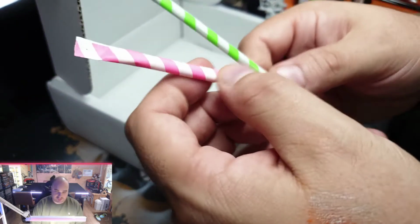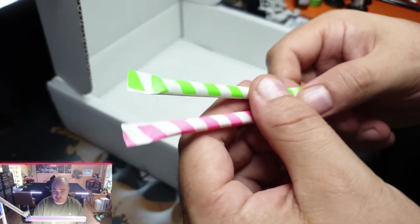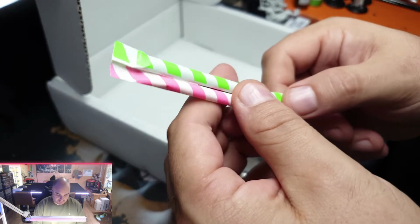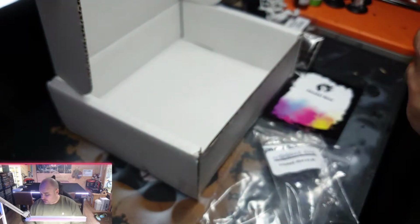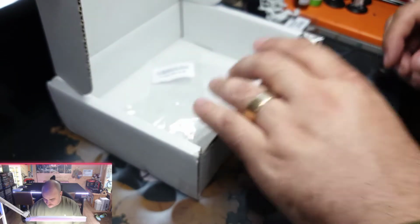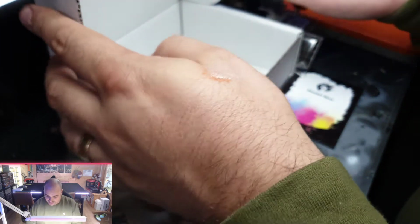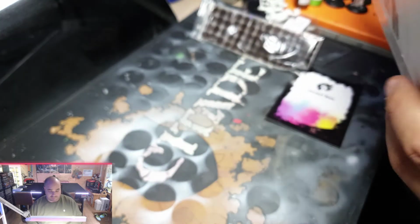And a couple of sweets. A couple of sherbet straws. George, and I think it's still him and his wife that run the company, always like to put some sweets into the box, so you've got something to chew on or eat whilst you keep your hobby going, keep your sugar levels going. Right, so let's look at the card now, because that's everything in the box. And then I'll cover some more about the whole thing anyway.